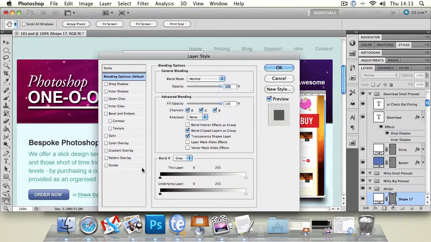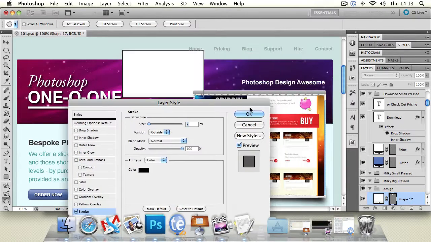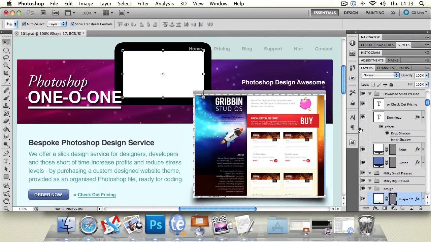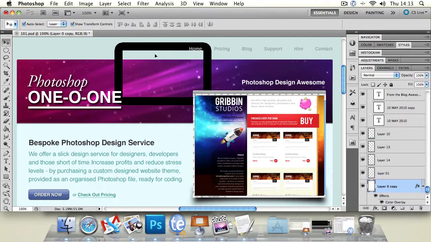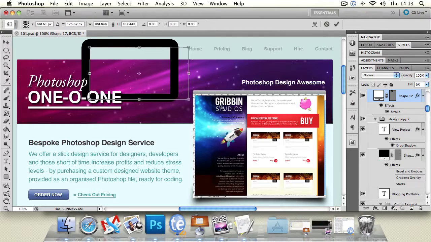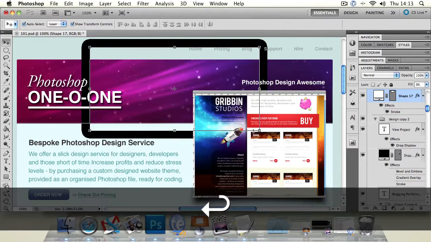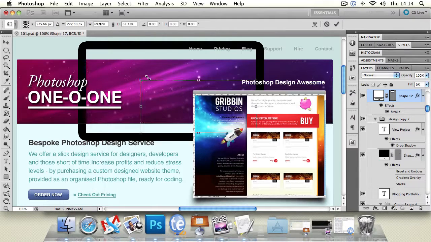However, if we were to add a stroke, which we'll show you how to do further in the course, and press OK, when we set the fill to 0, it will delete the fill, but it retains all of its effects. So this is a way of being able to make outlined boxes and shapes and apply styles to things that you want to be semi-transparent. And that's how you do that.